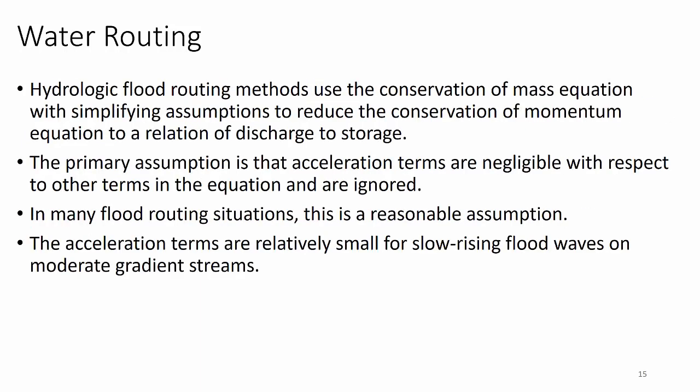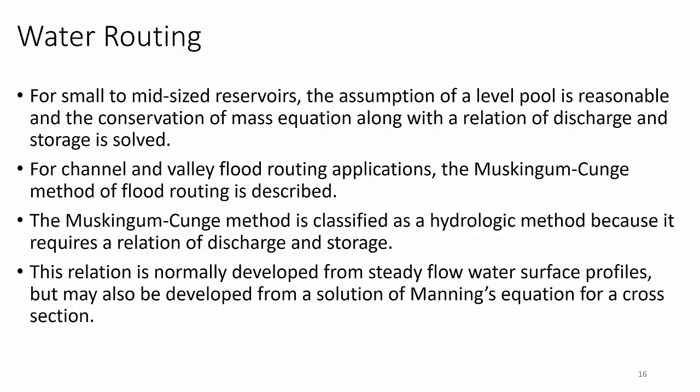Hydrologic flood routing methods use the conservation of mass equation with simplifying assumptions to reduce the conservation of momentum equation to a relation of discharge to storage. The primary assumption is that acceleration terms are negligible with respect to other terms in the equation and are ignored. In many flood routing situations, it's a reasonable assumption. The acceleration terms are relatively small for slow rising flood waves on moderate gradient streams. Now, this does not apply to fast moving waters in flashy systems. So be mindful of that.